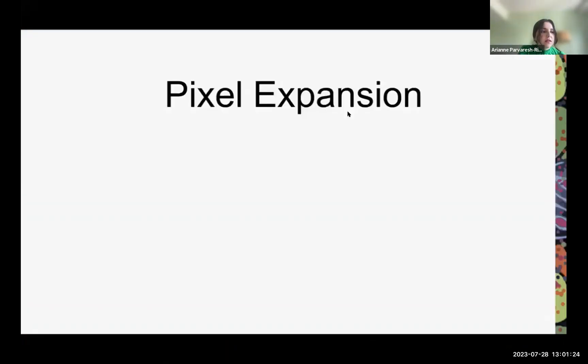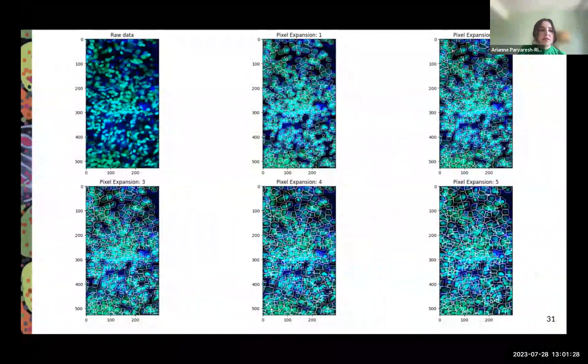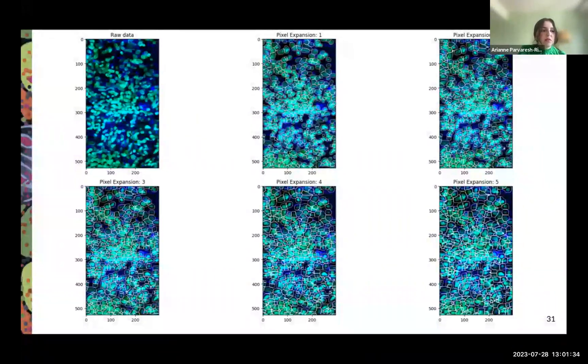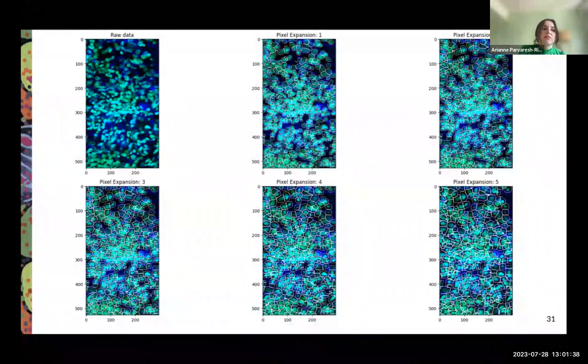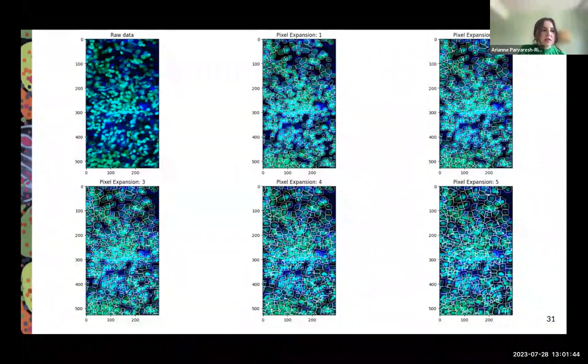The next sample is still populated with cells. However, the background and the cells were what I wanted to test with the different parameters. With the pixel expansion, again, a lower value results in just nuclei being captured. And as the value is increased, more of the cytoplasm and environment of each cell is captured.